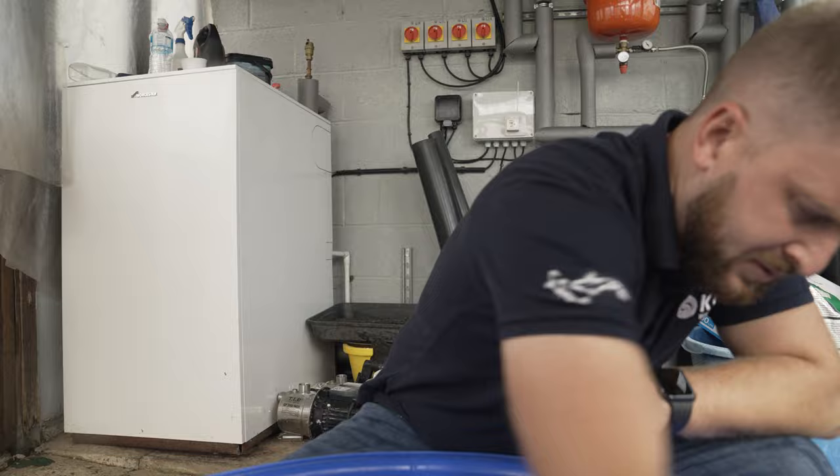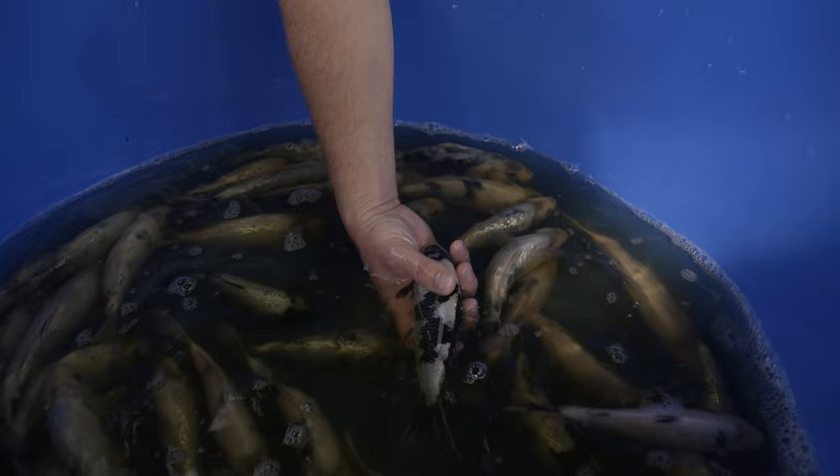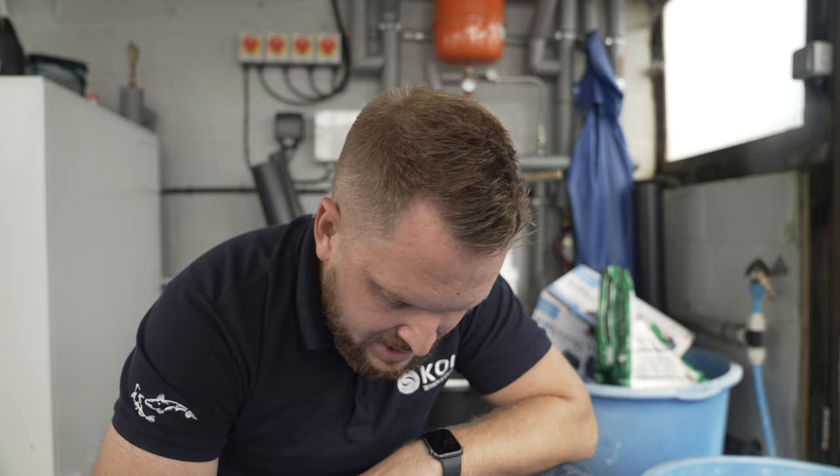We've spoken about Shiro Utsori quite a lot. You can see in here there's not many of these more finished examples with the sumi popping. Here's one — this is not actually particularly good quality sumi, it's quite superficial and there's not a lot of depth to it. Therefore, that's not a fish I'll be keeping at this time. One of the issues in getting this variety: what you want is when they are of quality with all the pattern, skin and everything going on. Because in all reality, in terms of numbers, quite rare beasts, they do command quite a price, and that becomes off-putting for a lot of people. So it is a case of needing to take a bit of chance and a bit of risk with Shiro Utsori, and it really can pay off.